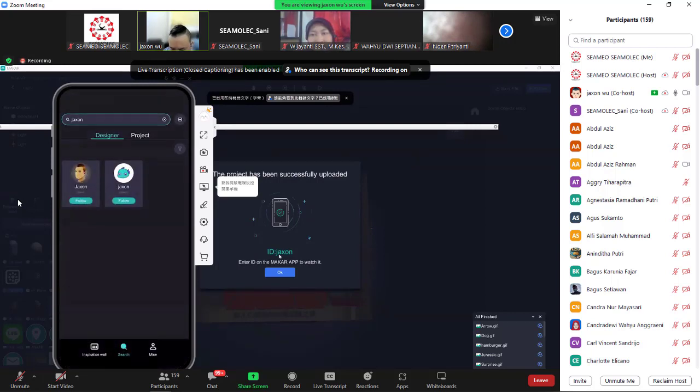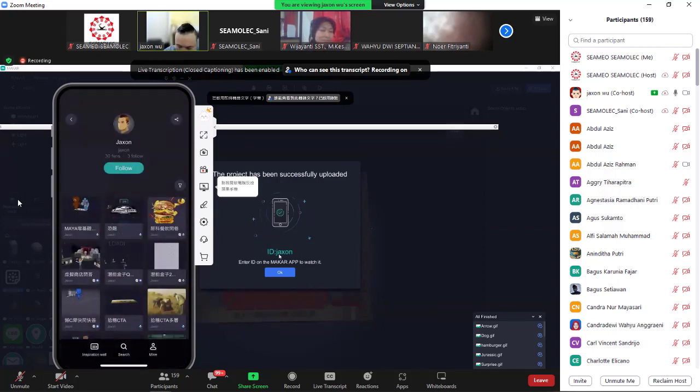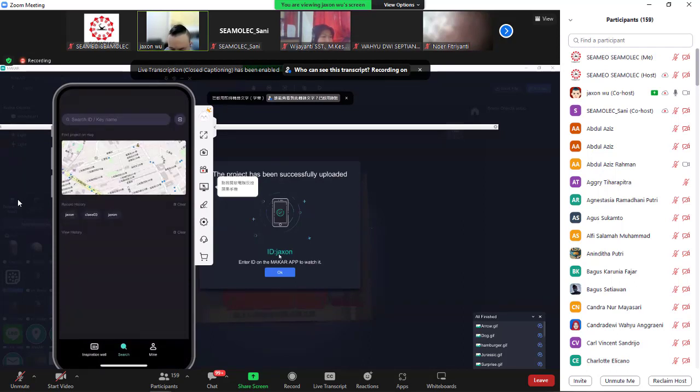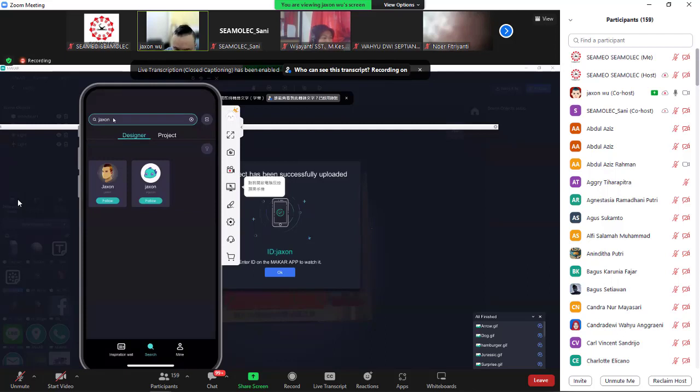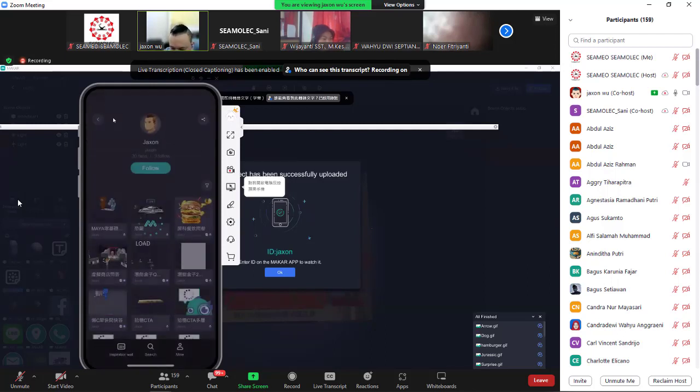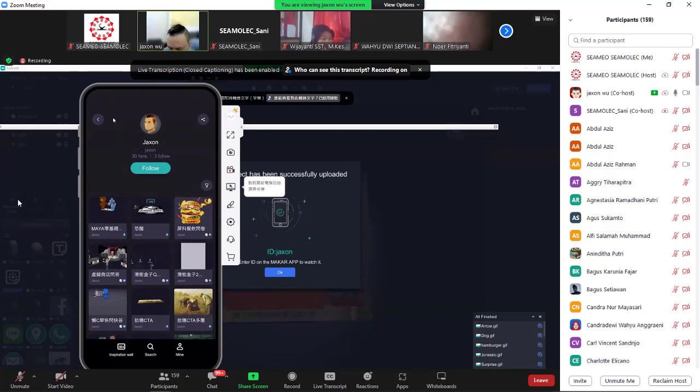You can see the ID is me, and you can go to the ID and check out the folders. That's the second way. If you have searched a name or ID, you have the record history, so you don't have to type the ID again. Also, you can follow and get the project.